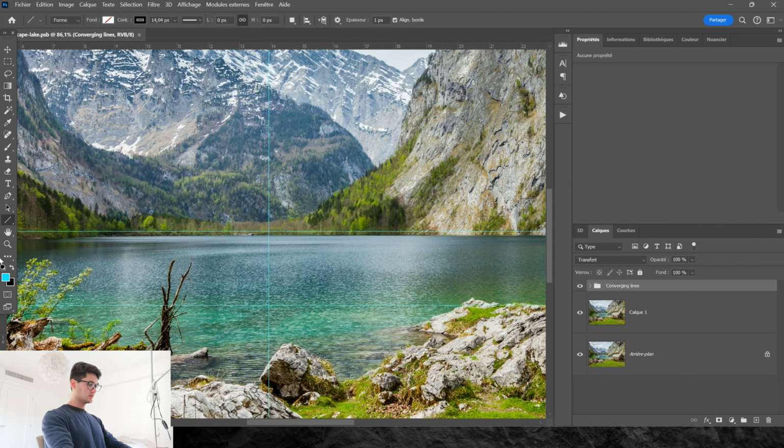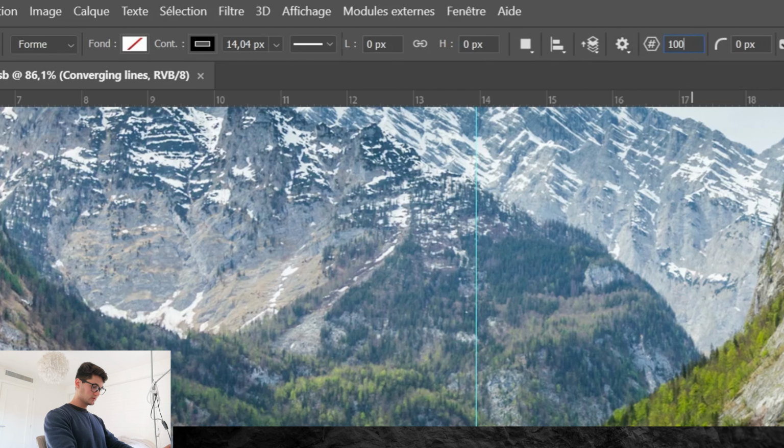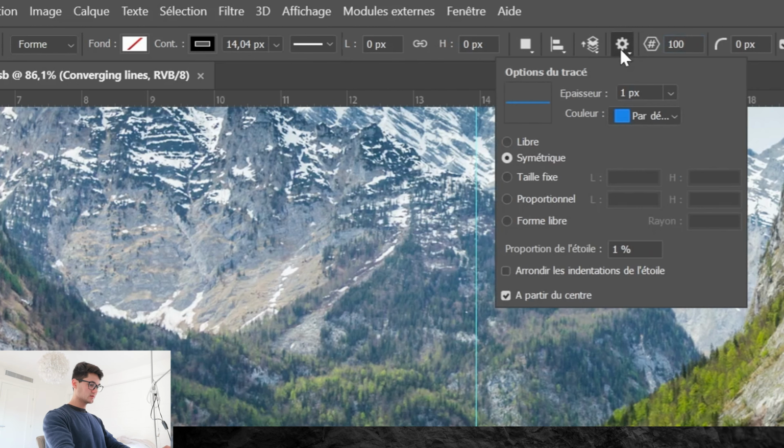So now you can go to the polygon shape tool. Make sure it's set to shape, where my Photoshop is in French and the form means shape. And in the settings, you need to put 100 corners. And I need you to go to this little icon and press symmetrical.